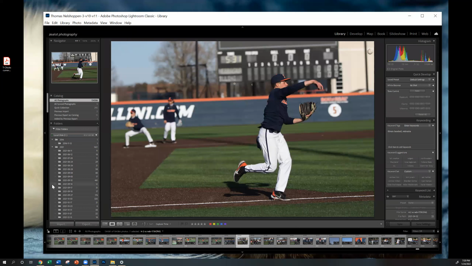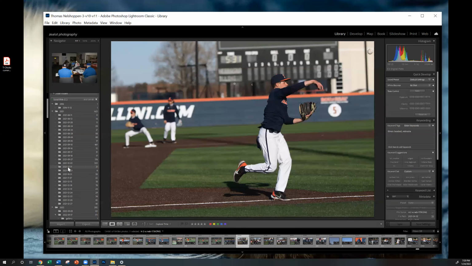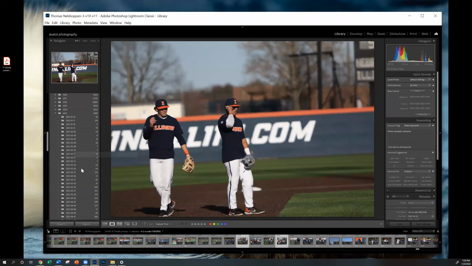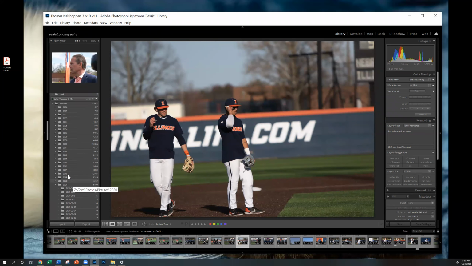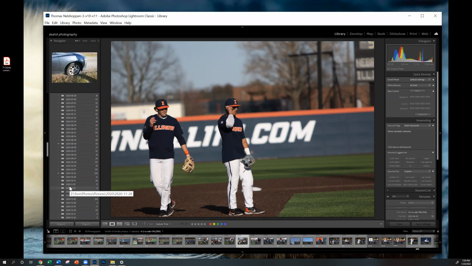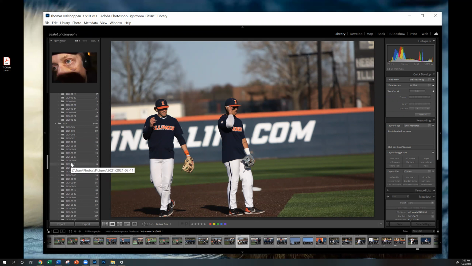So keywords have been a real boon to me when I've been shooting Illinois baseball, because a lot of things have been very helpful. I'm going to go to a certain catalog here.